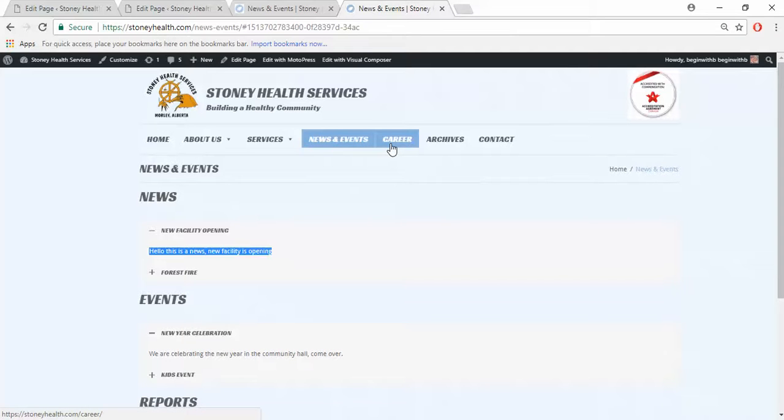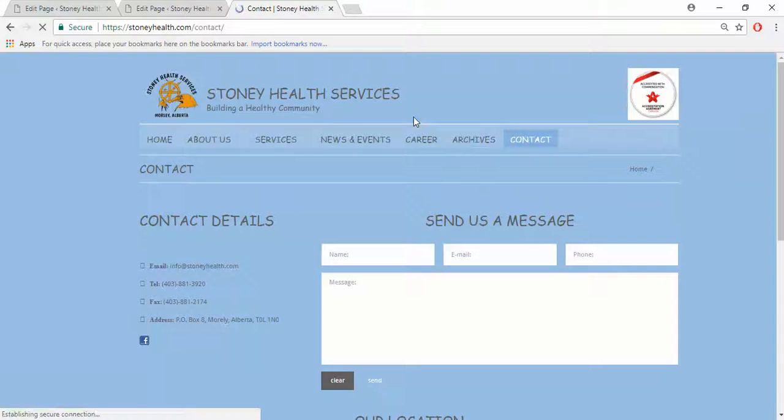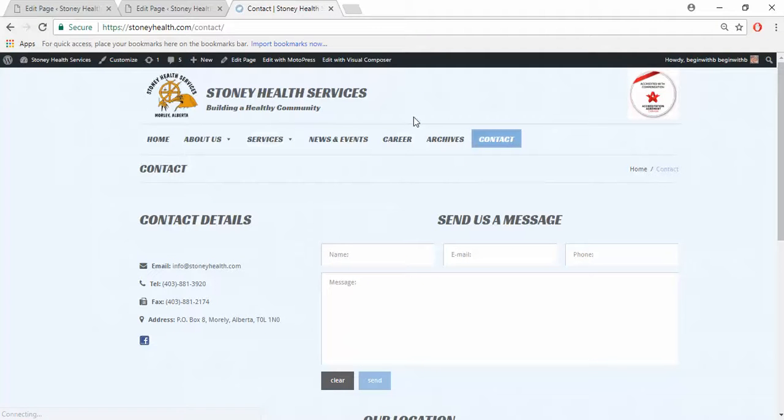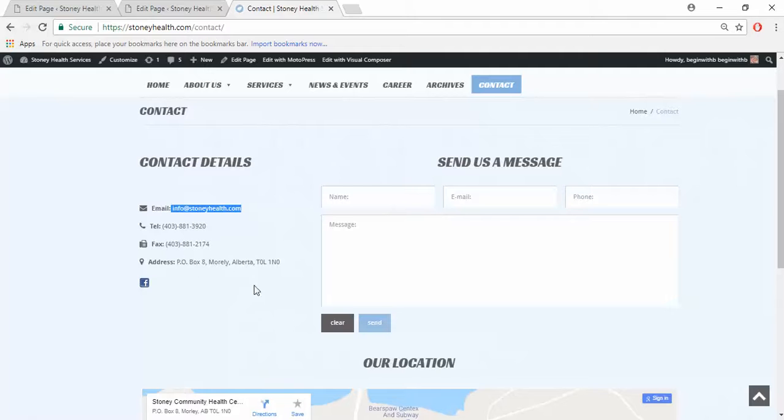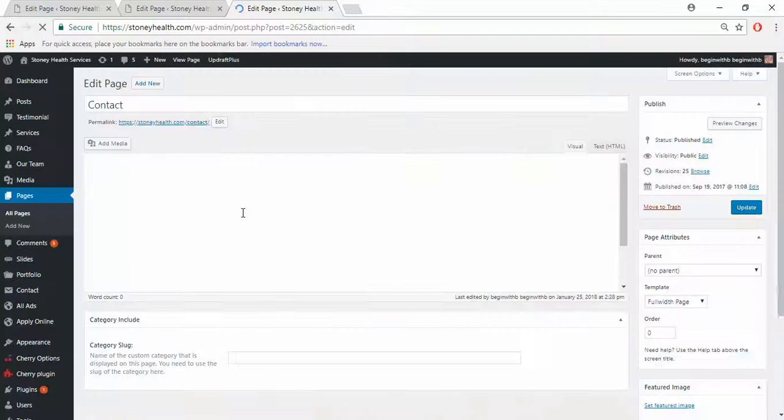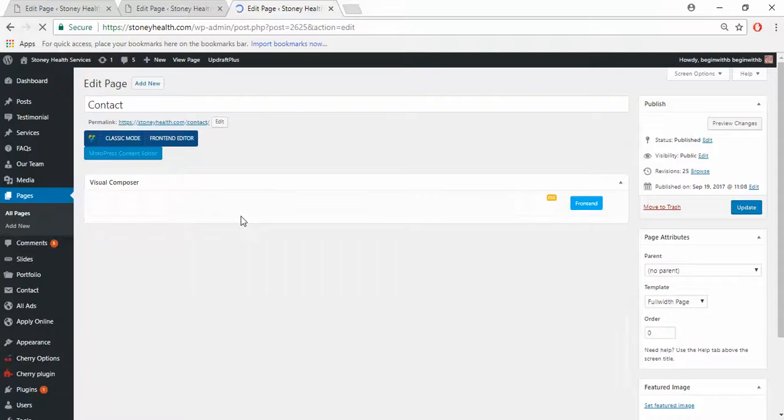Career is a special page. I'll come back to it. Before that, I'll go to the contacts page first. So say you need to update the email address from info to something else, or change the phone number or anything else, you can edit the page.